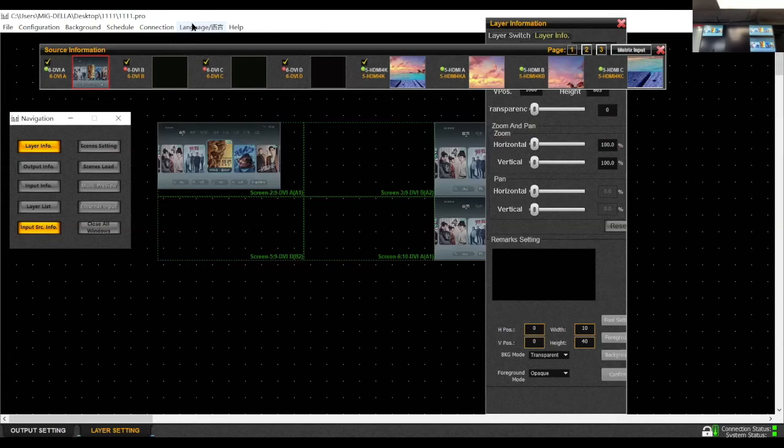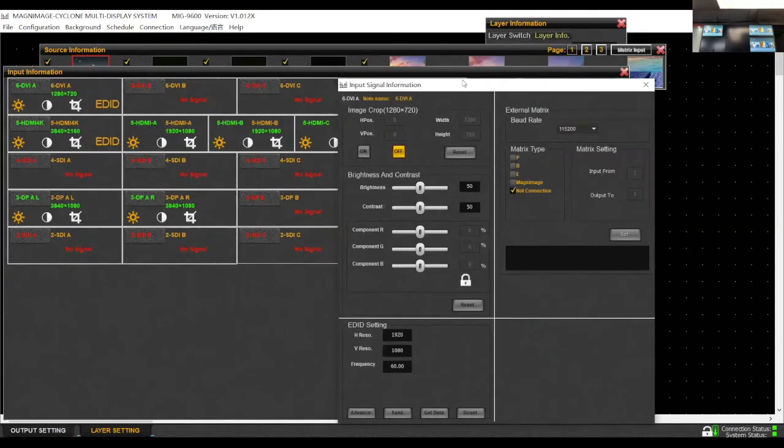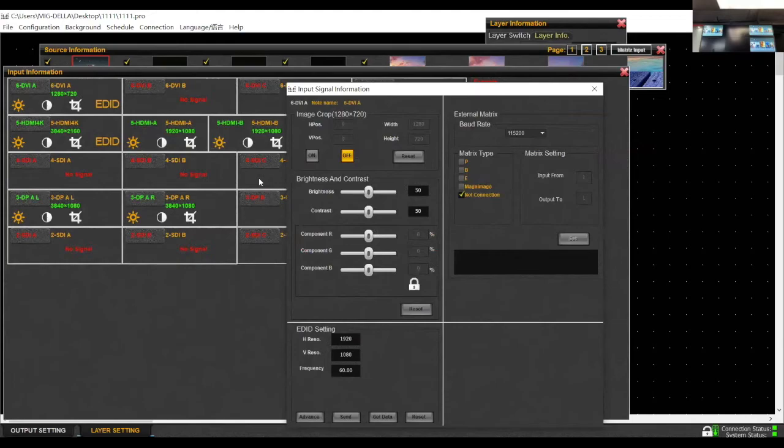Option for customize EDID. Yes, you can do EDID. Here, this is for EDID. EDID setting. You can check. For the EDID function, you should make sure that your signal supports the EDID function.